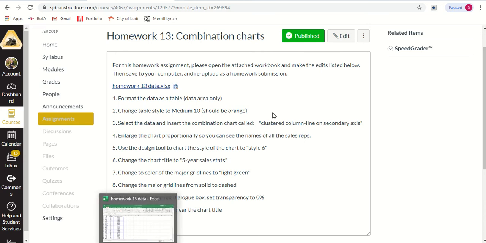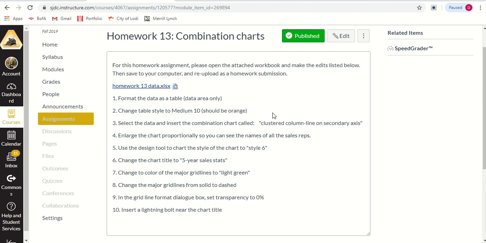But this week, we'll be doing what they call combination charts. Combination charts basically display two data sets that have some sort of relationship. They might intersect, they may not, but you'll be building a couple of these this week. Essentially, you're going to be seeing either two trend lines or a bar graph and a trend line intersecting each other. So we're going to open this week's homework file.